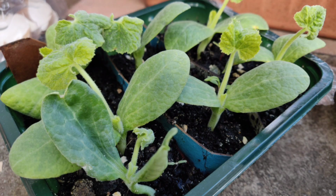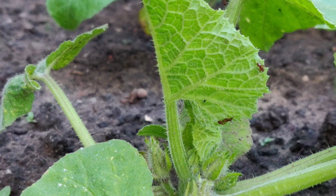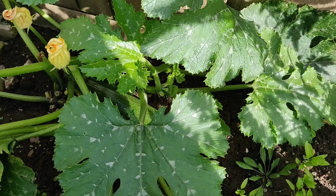We sowed courgette seeds in a small pot filled with compost. It took a couple of weeks for the seed to germinate. After the plant was 4 to 6 inches tall, we transferred it into the open soil.